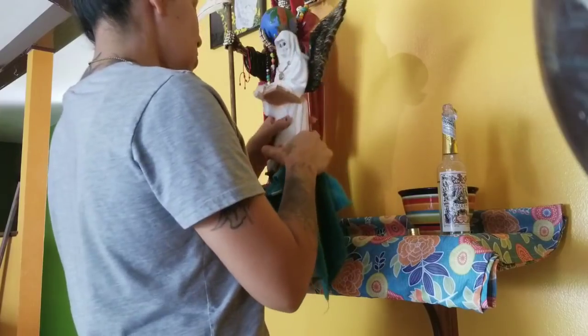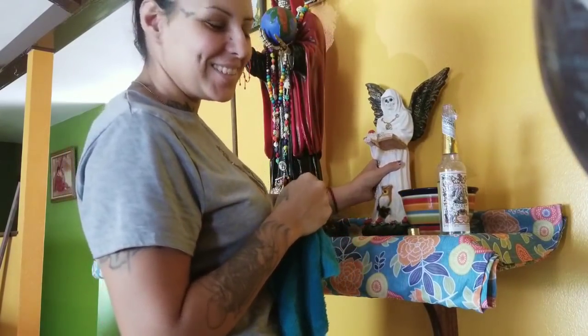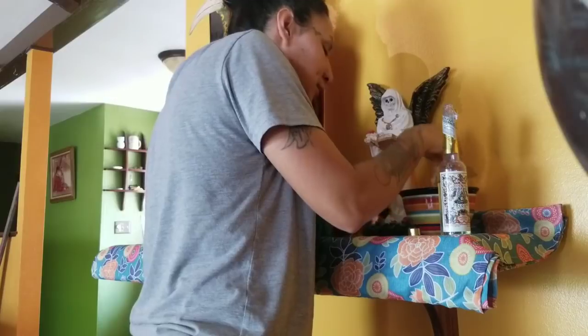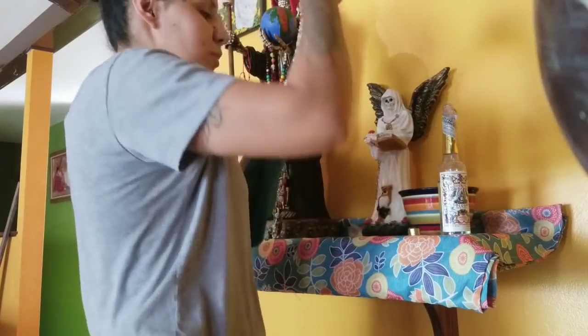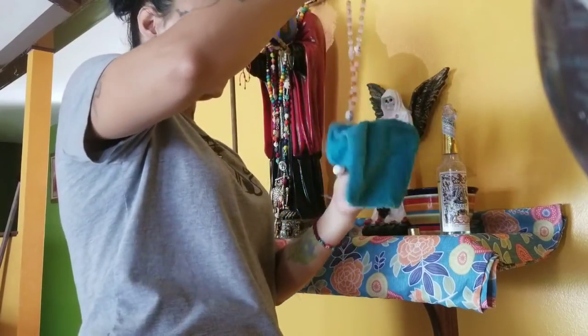The skeleton lady's crown. You know what? We're going to put Whitey on this side. Whitey. I meant that because of the rogue. Anyway. You had this beautiful rosary. It was a gift from a very talented lady. Nice and clean.